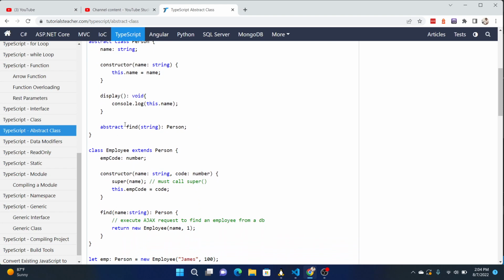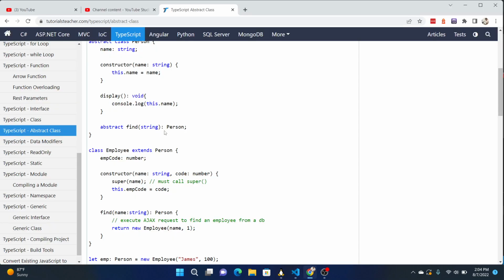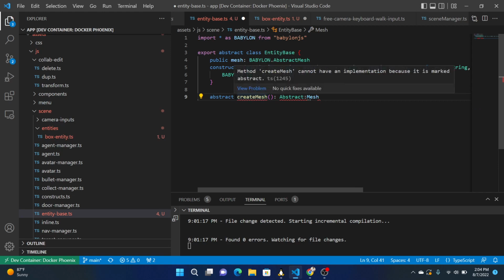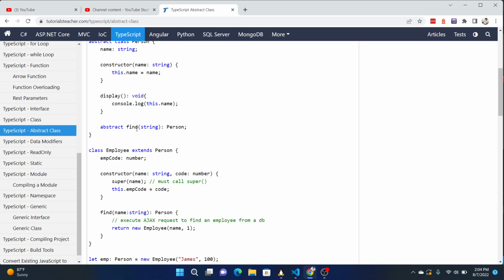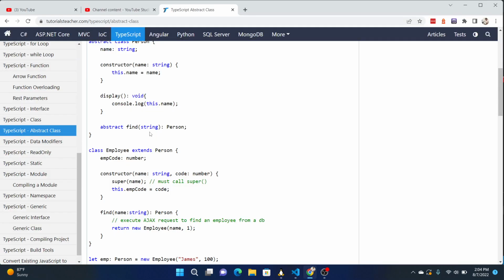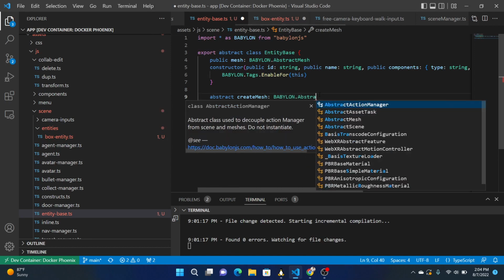Abstract, okay, so we go abstract. So abstract this, and then just a return type gives you an abstract mesh. Oh, it takes a type, so it takes nothing. And returns a Babylon abstract mesh.